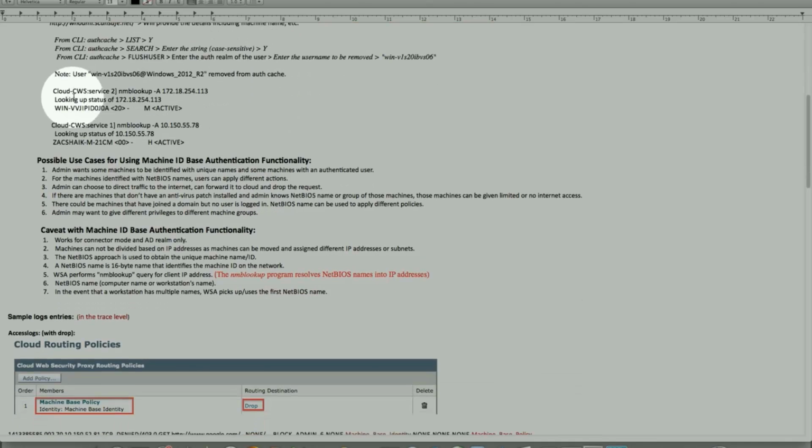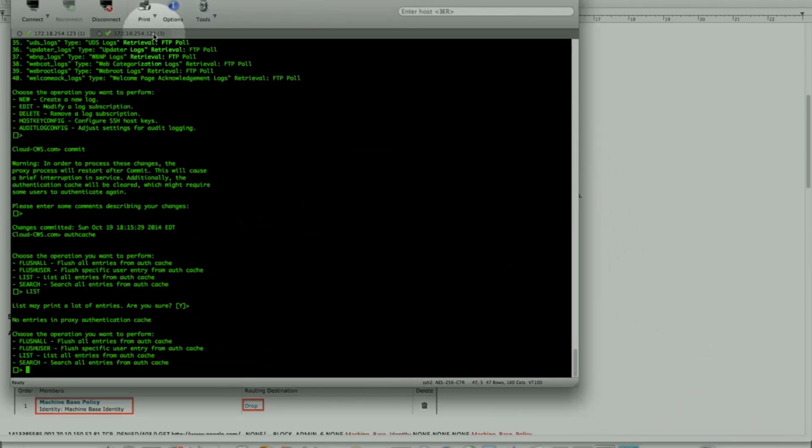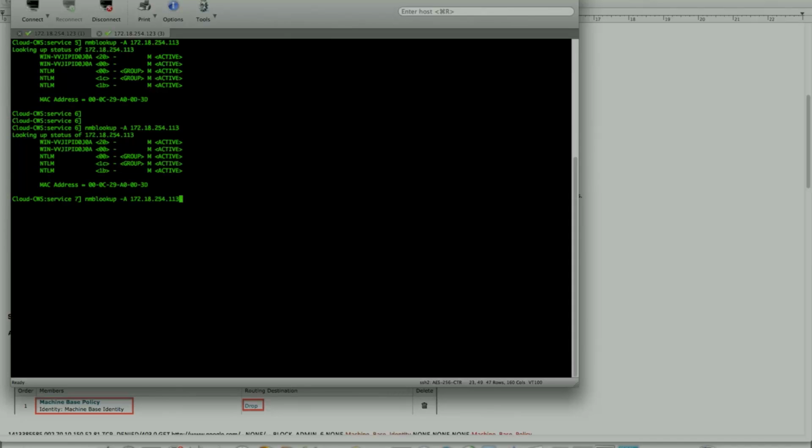One thing I think we did not check is from any of the Linux clients on the local network, on a shell, we can run this command. It will give you the status of it. So let's run this. In this case, the NB lookup we did with the -A flag, and this is the Active Directory server or also the test client. It gives you this machine ID and the details.